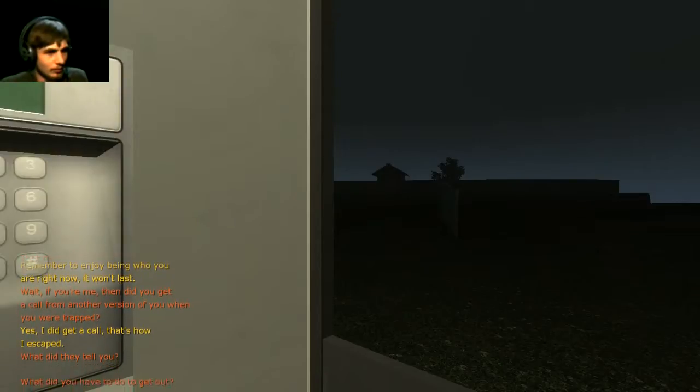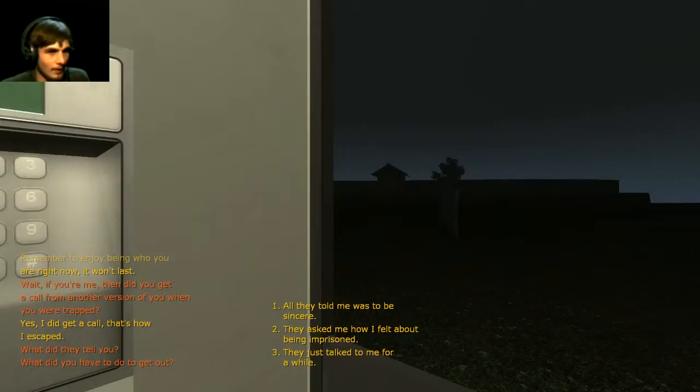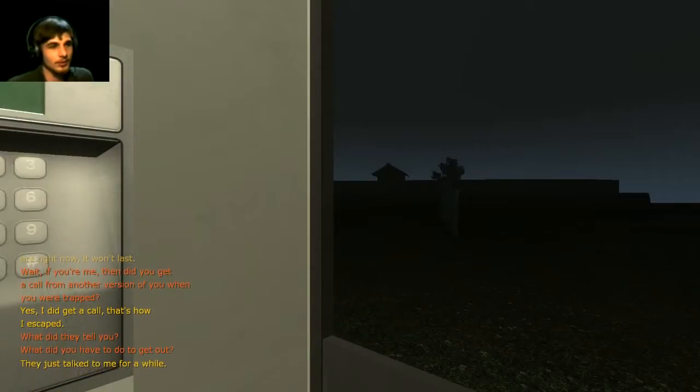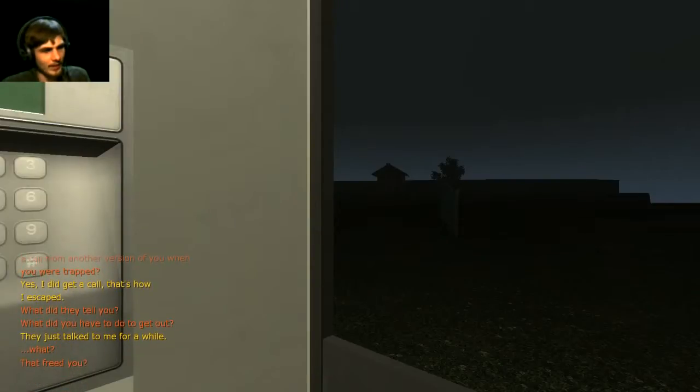What did they tell you? What did you have to do to get out? All they told me was to be sincere. They asked me how I felt about being imprisoned. They just talked to me for a while. Definitely going with option 3 there. Maybe... Yeah. I wonder if there's anything about that says about me. What? That freed you? How does that work?